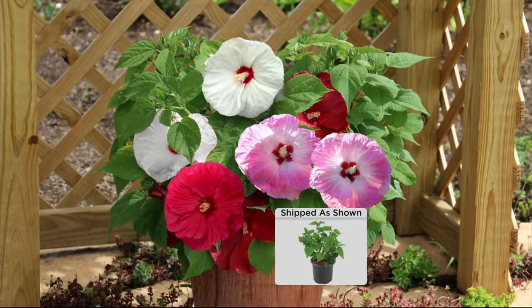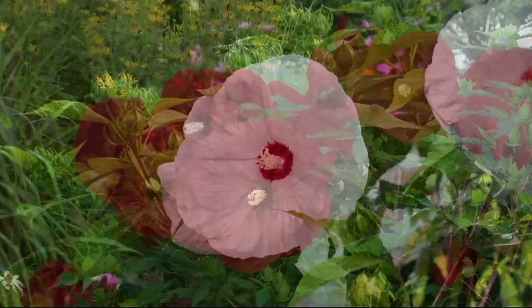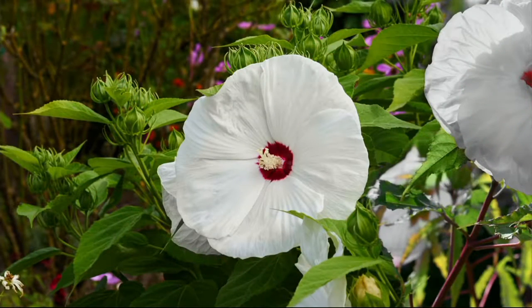You've got that bright, bright red one — really beautiful. Hummingbirds are crazy about it, they will go right to it. The blooms are eight to ten inches across, but the plants themselves are only about 30 inches tall and 30 inches wide, so they're great and dramatic even in a small garden.